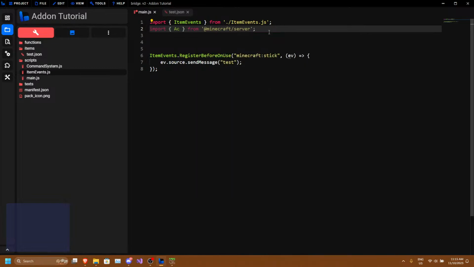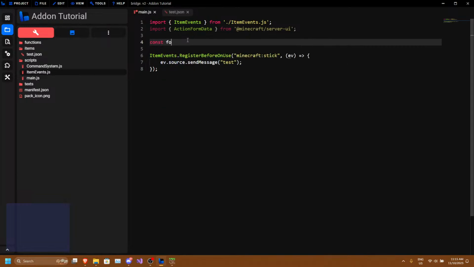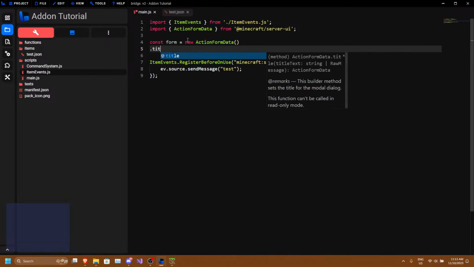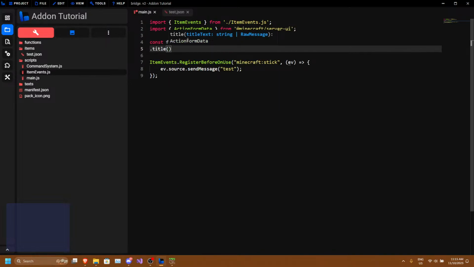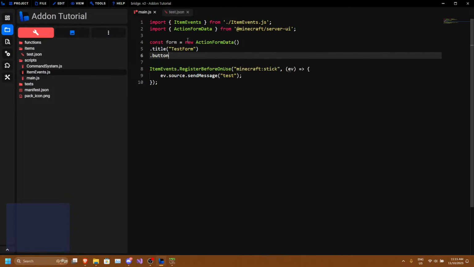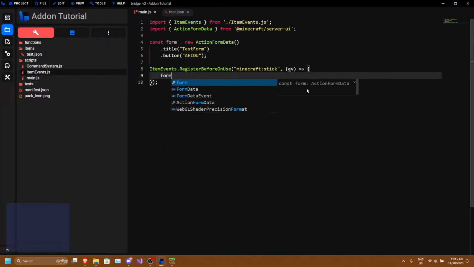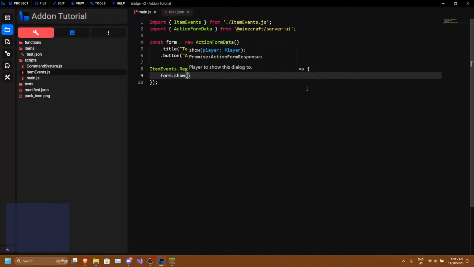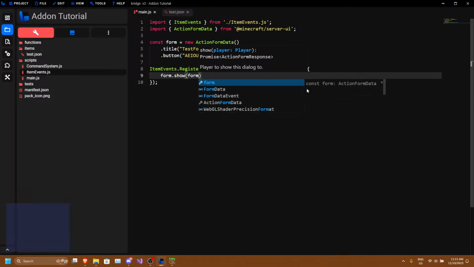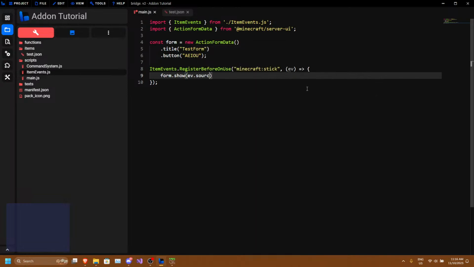Oh, wait, no. Wrong one. Action form data. Const form is equal to new action form data. Dot title. Test form dot button. Something like that. And we can just do form dot show. Oh wait, no. ev dot source.